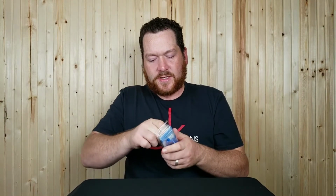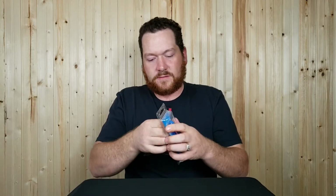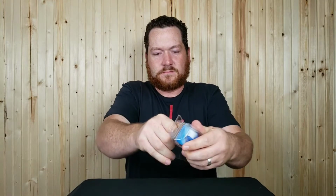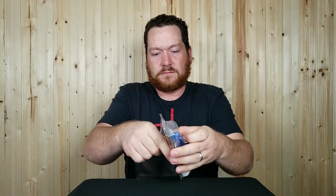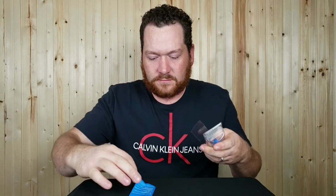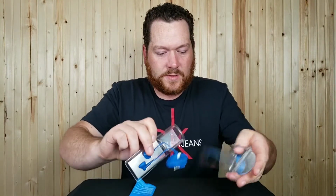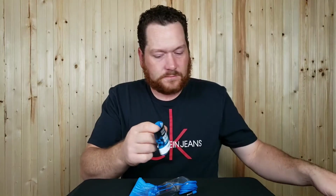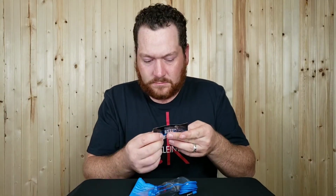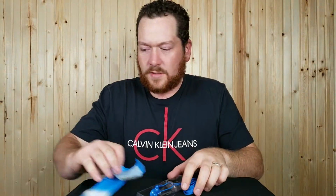Looks like it's got a nice finger thing to rip into the box here. Didn't really work. Nice. More Chinese writing. There we go. Here's some more Chinese writing. Have a look at that if you want. Lots there.